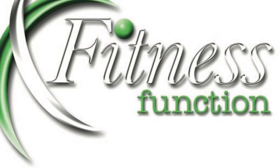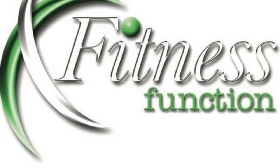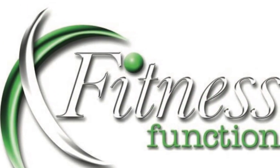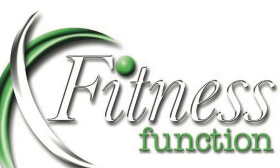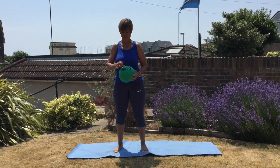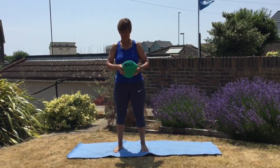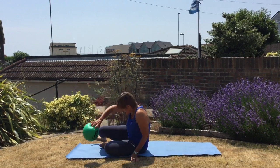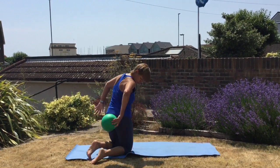The following exercises are used in trigger point Pilates. They're a series of myofascial releases and stretches. You need a ball for this. I use a bender ball, but you could equally use a football. This one is a little bit squidgy, which is good. The position you're going to put it in is just under the rim of your pelvis.